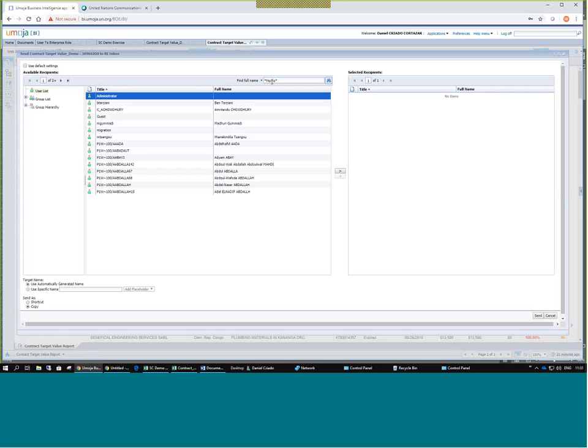Or actually, even the functionality doesn't really work. So this is something that you have to handle with care, in a way that you have to know which is the title or the username of the person that you want to share the report with, and use the title itself instead of the full name.